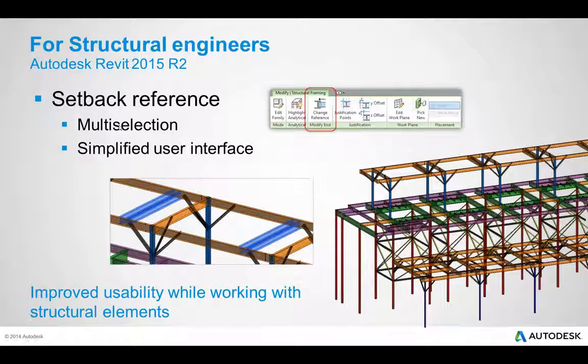Another big change is the setback reference control. We can actually select multiple elements and change the reference, which one it's using as the setback control and what it's going to be cropping to and so on. We also see this justification panel here, that has actually been moved from the properties palette up to the ribbon. We're seeing the justification controls up here. You'll notice the justification points, whether we're telling it left, right, middle, center. We're seeing Y and Z offsets as well. Those are going to be big changes, something we may need to adapt to quickly as we're used to doing it from the properties palette. So we'll actually be looking to the ribbon to make those changes now, and the usability of actually picking several things and making a consistent edit for all of those at the same time should help us a great deal.